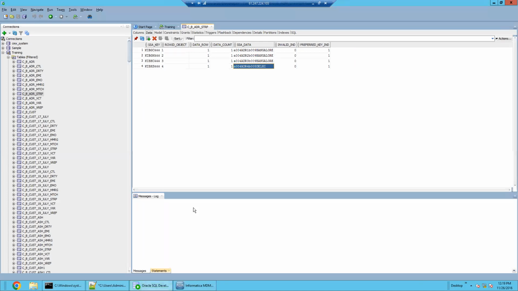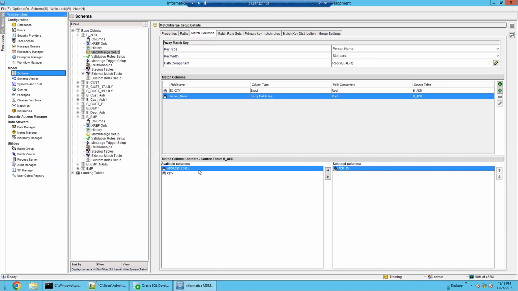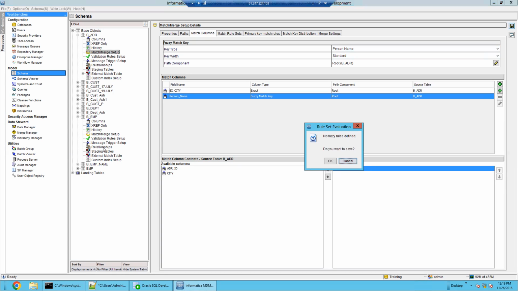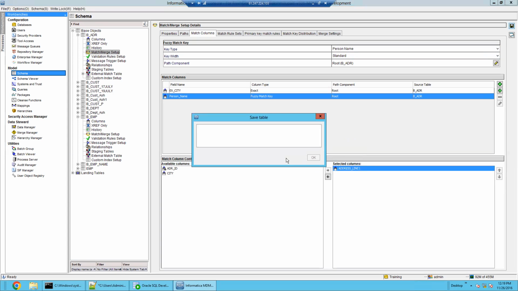So it is generating on the basis of CT and address ID. That's why it is generating fewer tokens. So we have to generate more tokens for address line 1. What we can do here is take address line 1, so that for address line 1 we will have more tokens. We need address line 1 in our employee matching.